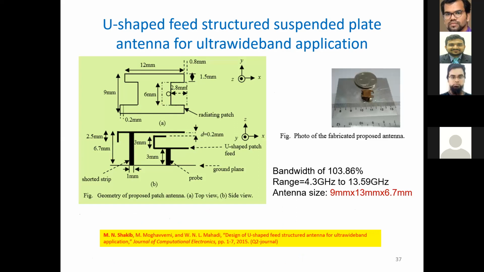And the mechanism we have developed is the suspension. We can say, why don't we just give some suspension rather than just connecting? The concept of giving the suspension, and with it giving the coupling in between, changed and enhanced the bandwidth. We can also see the photos on the right side and get a better understanding of the radiation. The antenna size is very small. It's 9 by 13 by 6.7. It's a very small antenna, and we can give an enormous ultrawideband to be used in the field of communication.